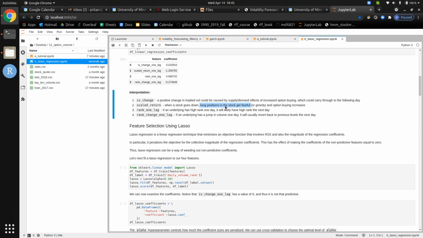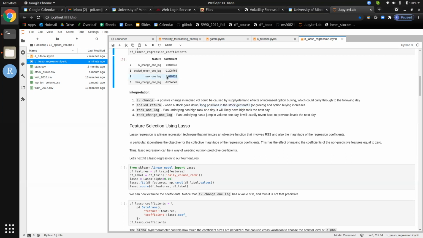But typically there's more activity that happens, especially with index options. With single names, this is probably less pronounced, but I think essentially true, because the market is inherently long equities. So these long positions are going to get fearful, and there's going to be increased option buying, both puts and calls, perhaps. So that directionally makes sense to me.